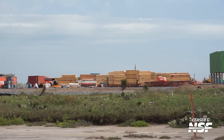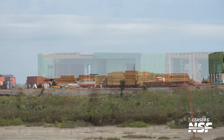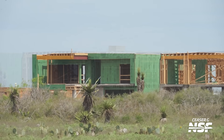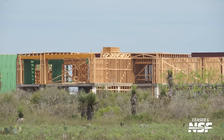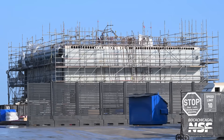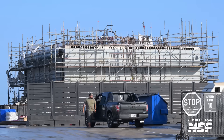A lot of people were asking for more shots of the construction. This is actually between the production site and Massey's, closer to the production site. The buildings they are building aren't right next to the production site — they're sort of across the way, maybe a mile over on the Rio Grande. For context: if you're leaving Starbase and driving back towards Brownsville, those structures are on the left-hand side of the road with the production site behind you.